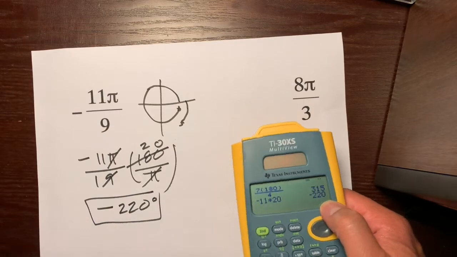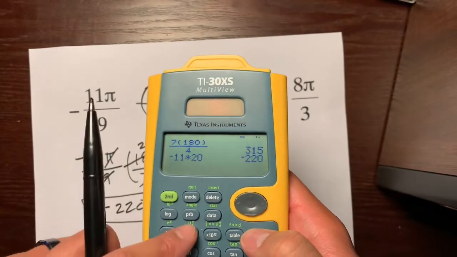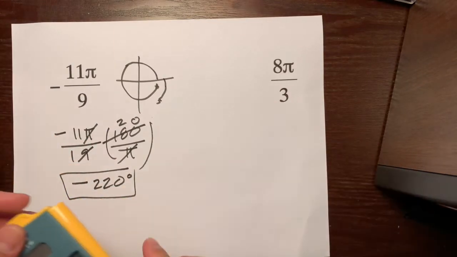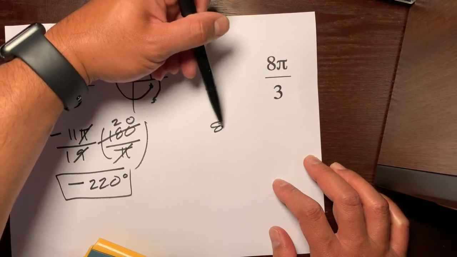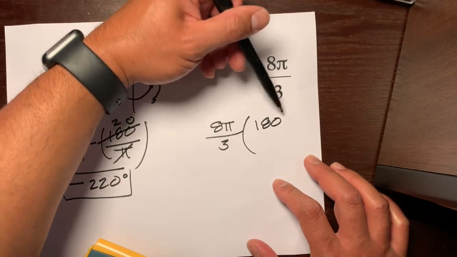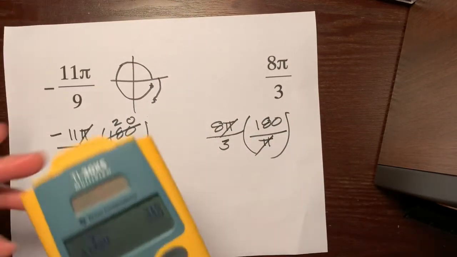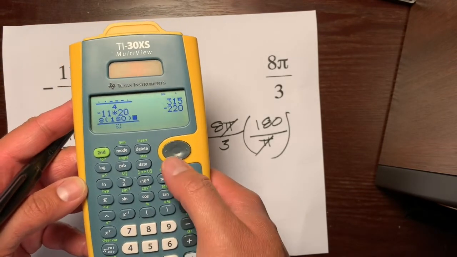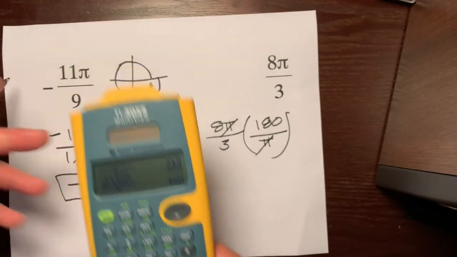All right, there's that. If you didn't want to go through this process and you have a calculator and your teacher allows you to use a calculator, use it, type it in, and there's your answer. And let's do this last example. Same formula, same process. We would write 8 pi over 3. We want to convert it into degrees. So we'll get that 180 degrees over pi. Cancel out these pi's. And let's just use our calculator this time. So 8 times 180, close parentheses, over 3 is 480 degrees.